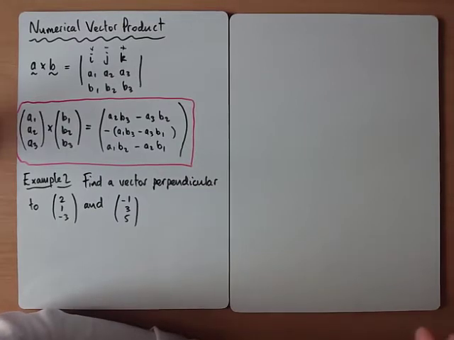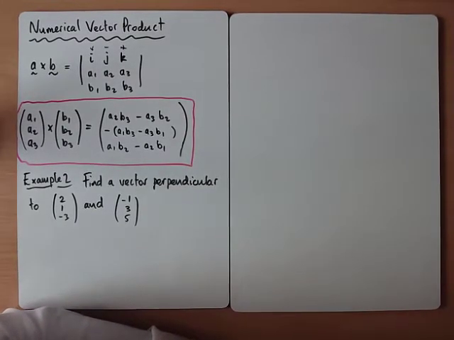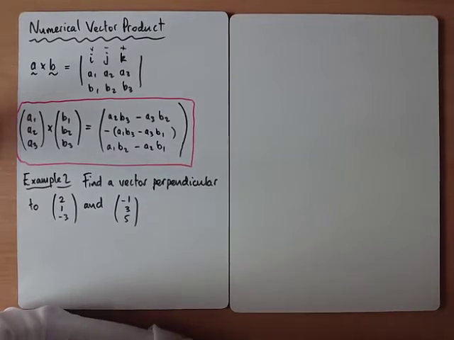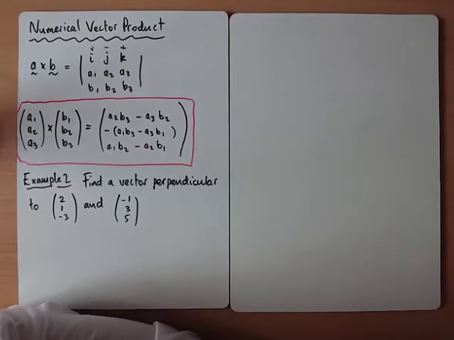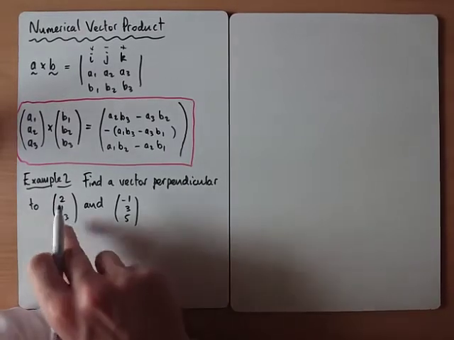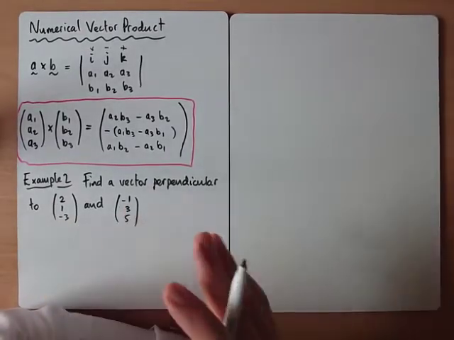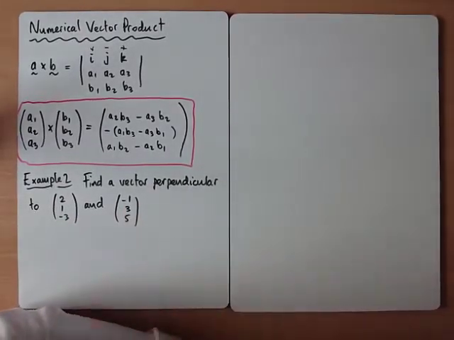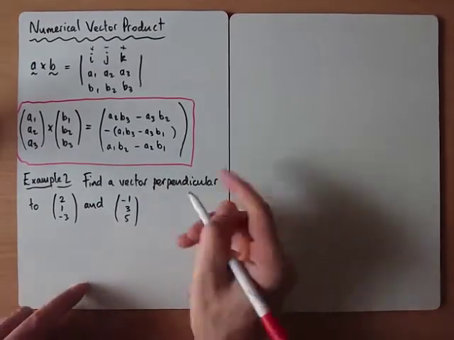Okay, so this is more getting into what we're going to need for the majority of the exam style questions. When we actually do the cross product moving forward, when we're looking at equations of lines and equations of planes, a really key understanding on this topic is that if we have two numerical vectors and we cross product them together, we end up with a vector that's perpendicular to both.